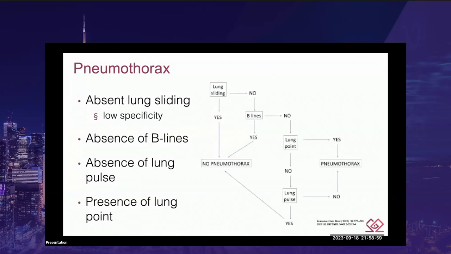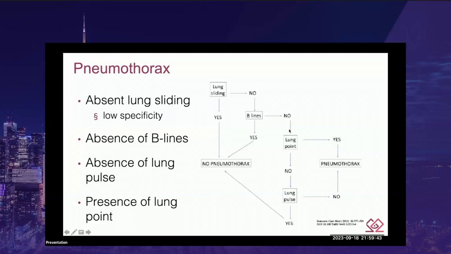If there's a lack of lung sliding, people automatically think of pneumothorax, but lung ultrasound is not very specific for pneumothorax — it's very sensitive. If you see lung sliding, the patient does not have a pneumothorax. If there is no lung sliding, you then need to look for B-lines. If there is intact visceral and parietal pleural contact, there will be B-lines and this will not be a pneumothorax. But if there are no B-lines, you need to move on and look for a lung point.